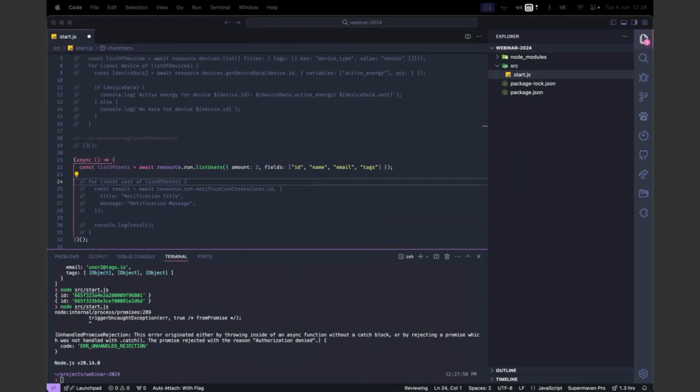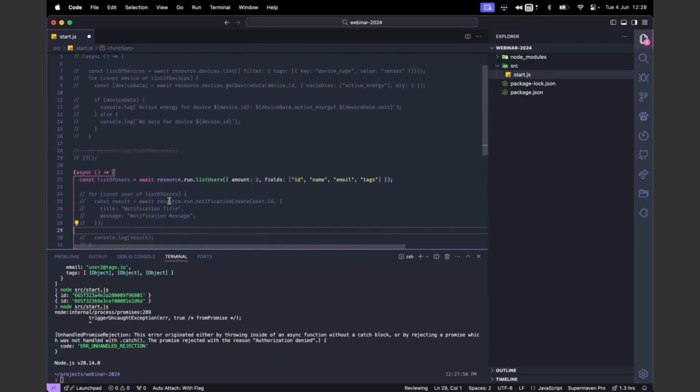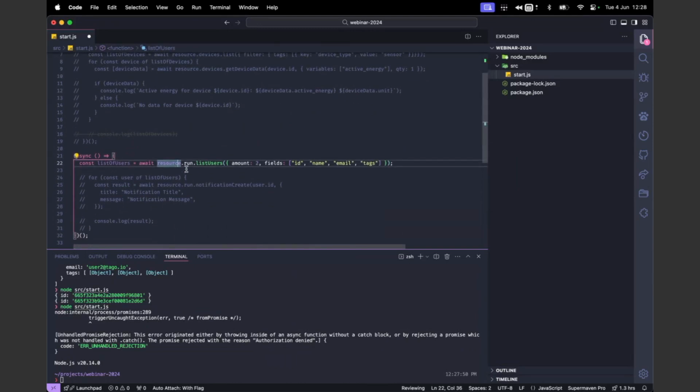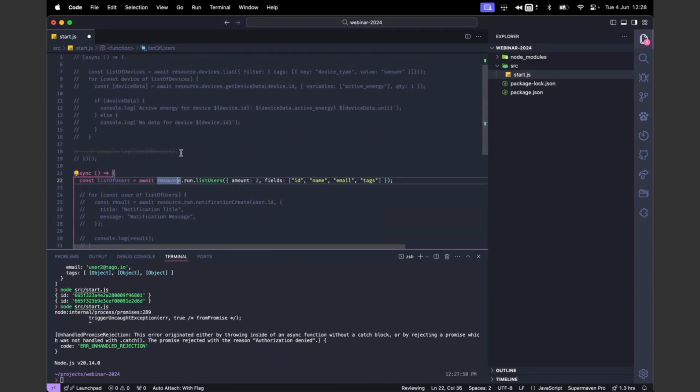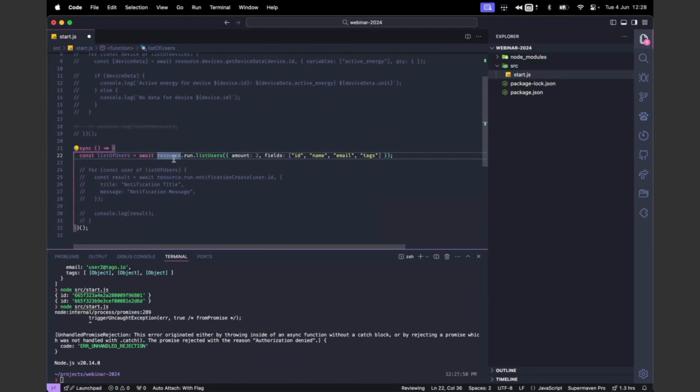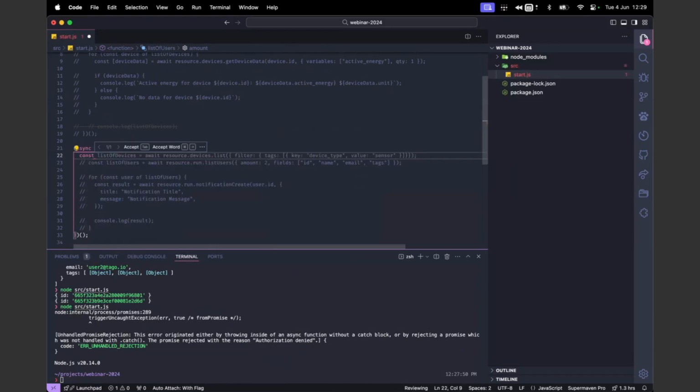So another thing that is very common to do is to create devices, right? So for example, let's say you have a CSV file on your machine, or you want to access another API, very common if you are using a lot of network servers, you can do some automations to access the LNS API, fetch your devices from there, and just create them in Tago, so you don't need to create device by device manually. So I think it's very cool to show you how that works.